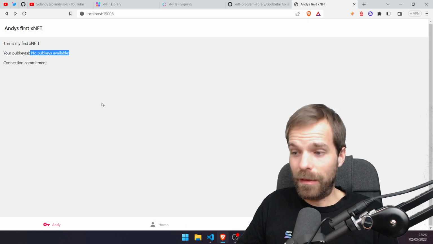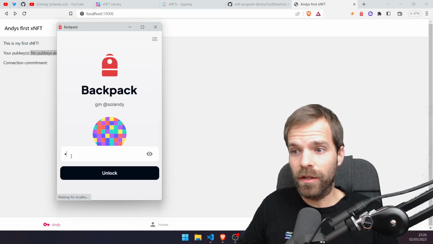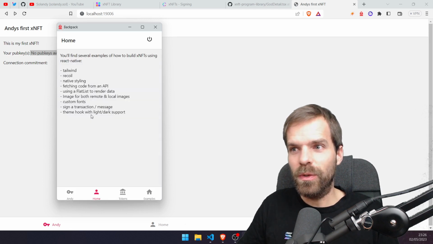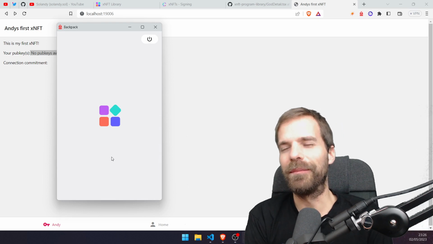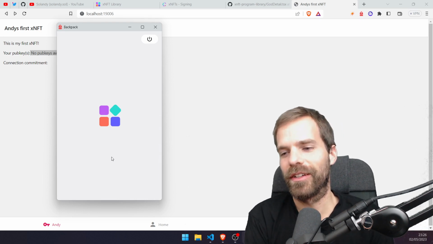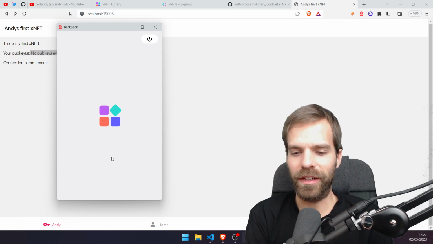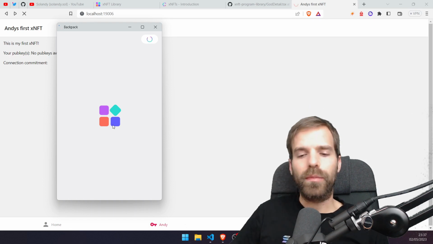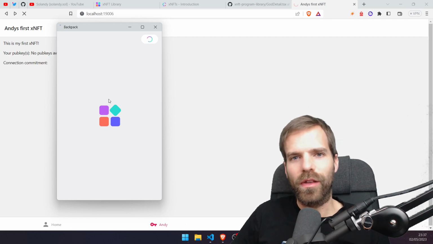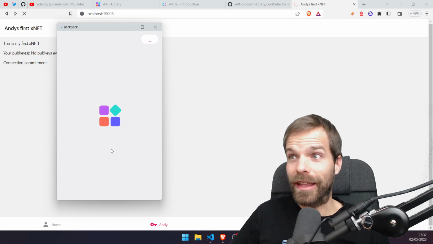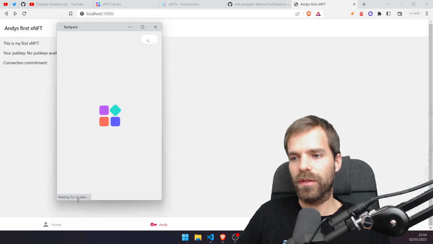Still no pub keys available on localhost. If we are inside the wallet, come on, come on, come on. You can do it. I believe in you. Come on, Backpack. Show me the page. Or do you fail now? Is that the screen for it can't display? I would like to see some console output. That's approximately what it looked like when we tried to do the Mad Lads Mint as well. That's pretty much the screen I had the entire time. Localhost, localhost, localhost, localhost. Give it to me.